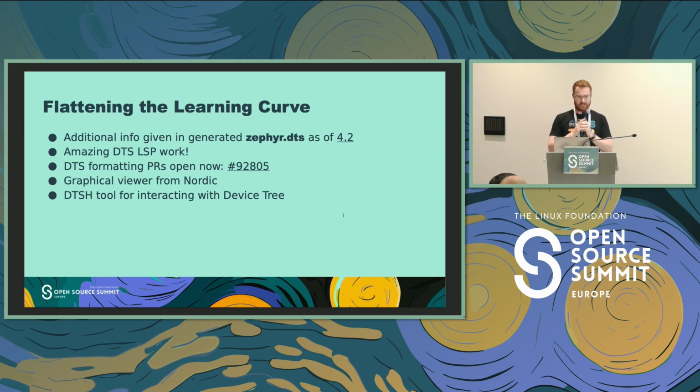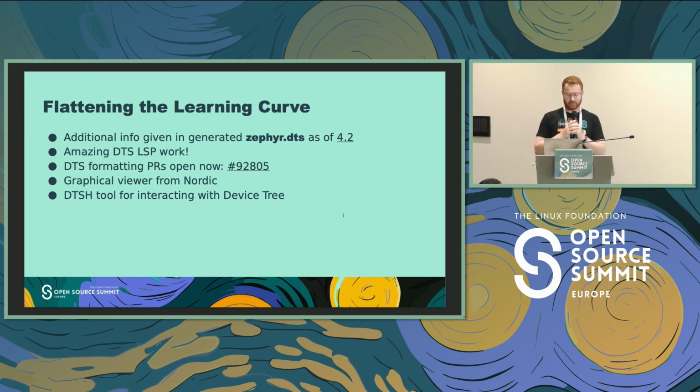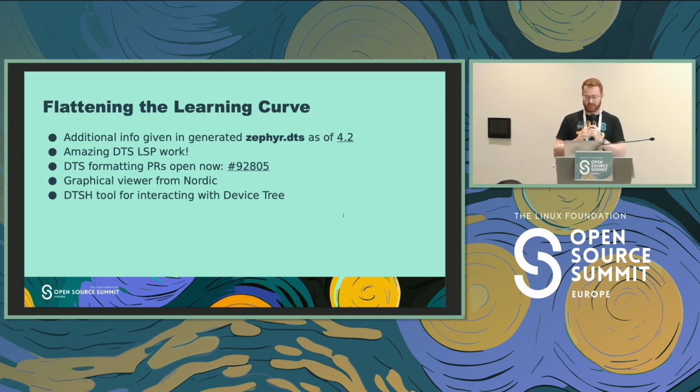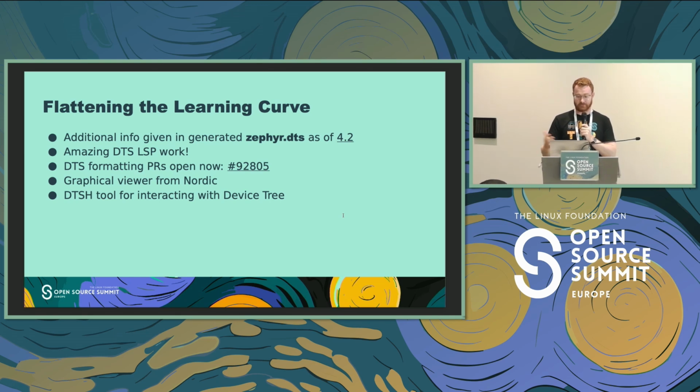And there's a tool called DTSH, which gives you a shell-like way to view your generated device tree file. So again, you can navigate around it a little bit and see what's going on. I think all of these tools have come in quite recently. There clearly is demand for them. And I think they're things we can highlight in that beyond-getting-started stage, when trying to use Zephyr for building applications for people who don't have a device tree background. And to be honest, even if you do, I think you'll find a lot of these tools really useful.